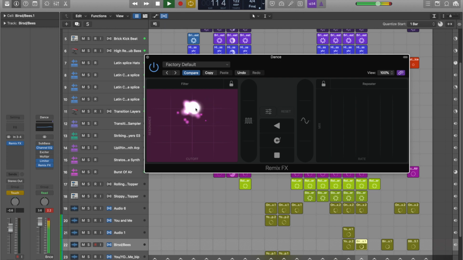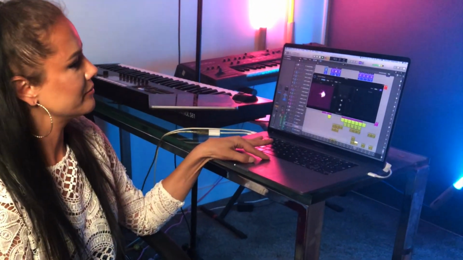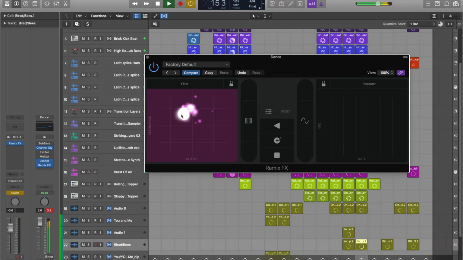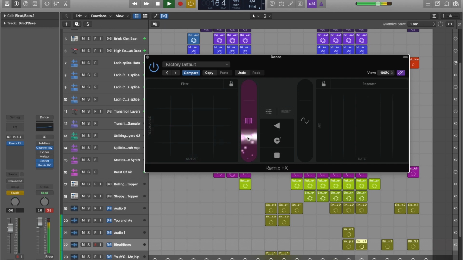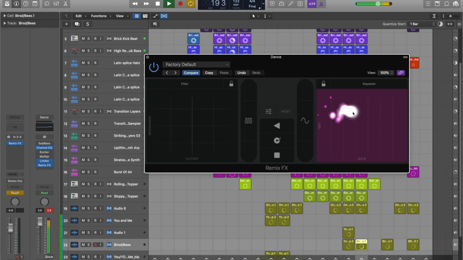So you can hear it just sounds really good, and it's so touch sensitive. And here we've got a gate. Then we've got a note repeater. So you can see already it's really fun just over your master, like when you've finished your track and you just want to play around with some of these effects. With the whole live loops thing as well, because you can do live renditions of your tracks and just bring in your iPad and trigger this over everything, and it gives a really cool effect, especially at the crescendo and peak of your song.